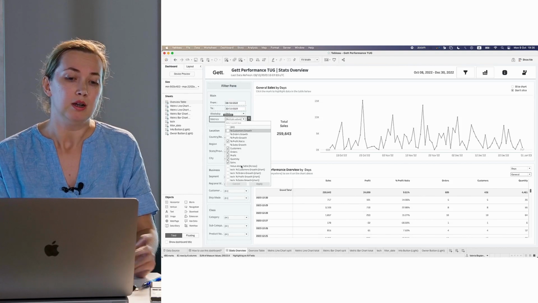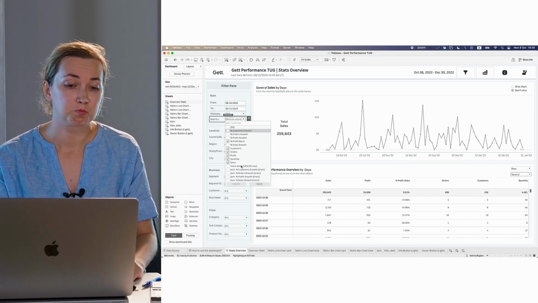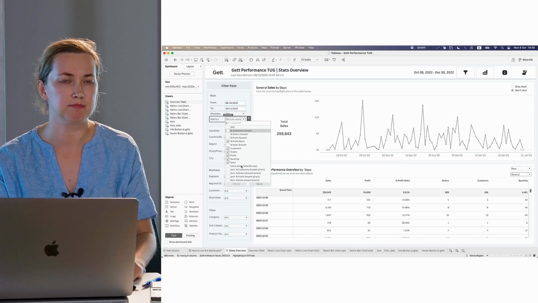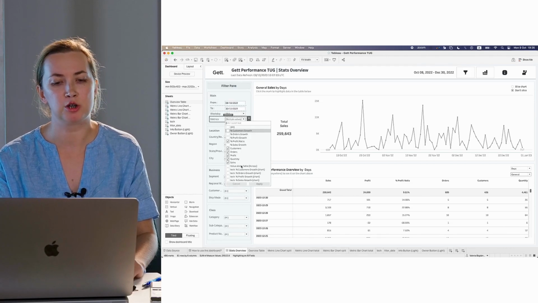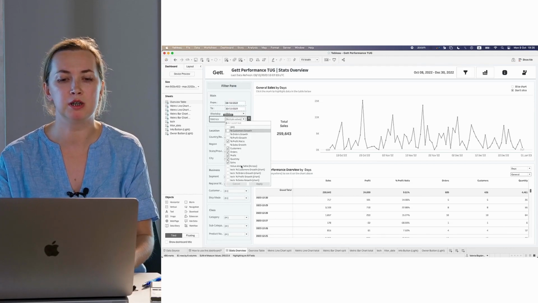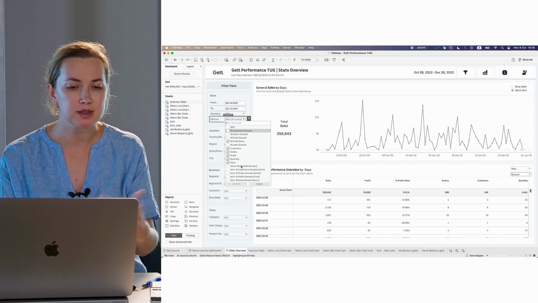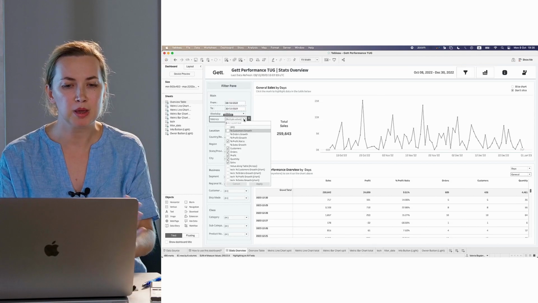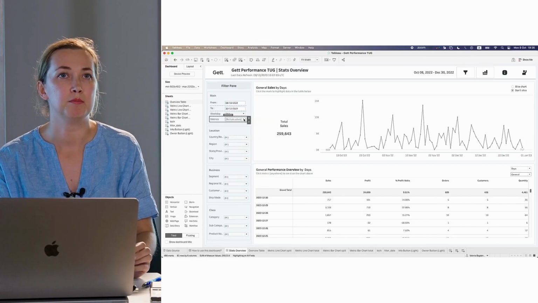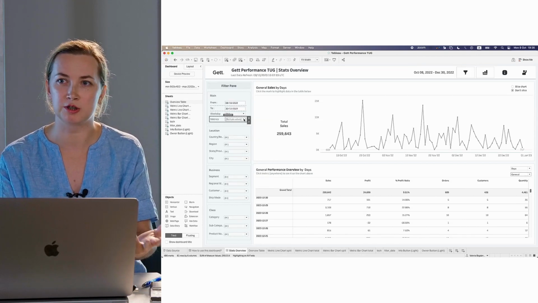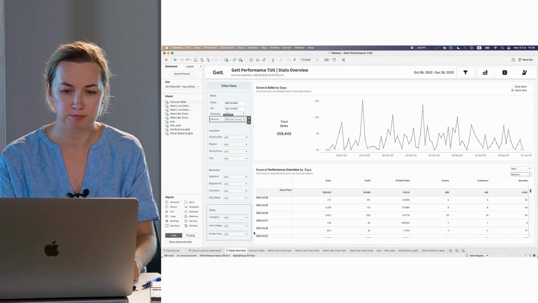Why so? Well, you can hide unused fields. But if some measures are still participating in intermediate calculations or in some other parts of the dashboard, they will still be in this list. So maybe it's not the perfect solution, but it works. It solves the case, and that's the point.